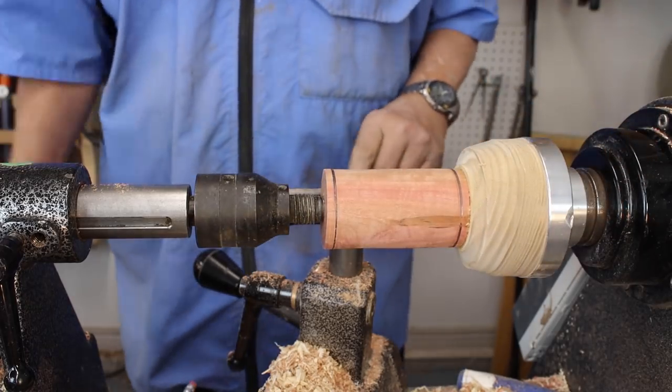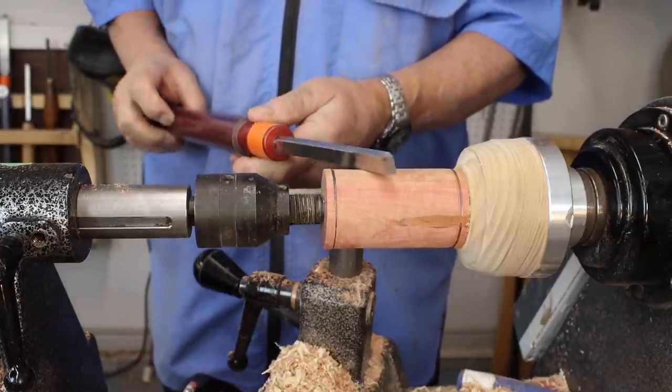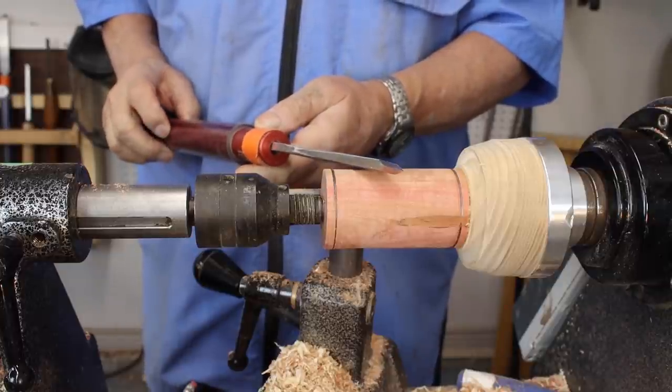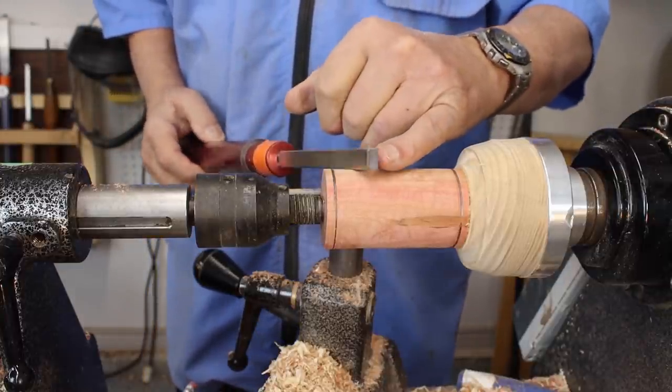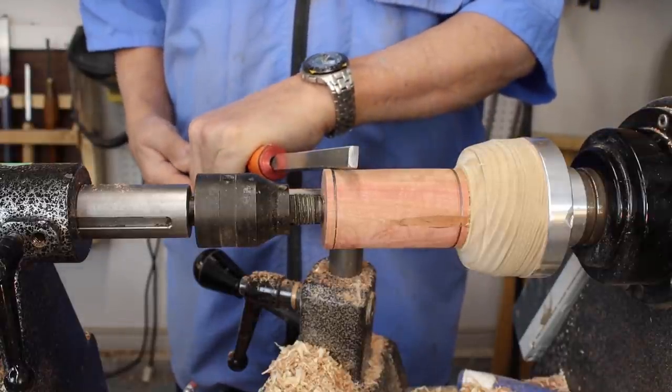And I'm going to use a skew chisel. I'm all sharpened up, and I keep my skew chisels about 30 degrees, 15 degrees, and 15 degrees for a 30 degree included angle.